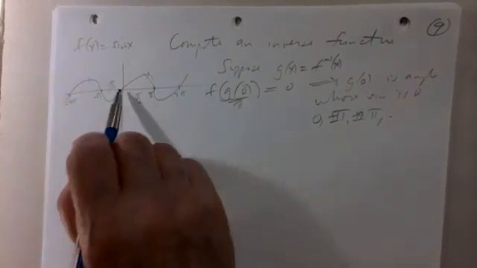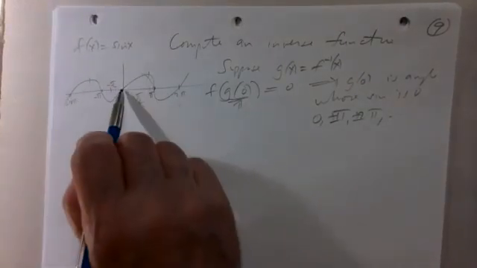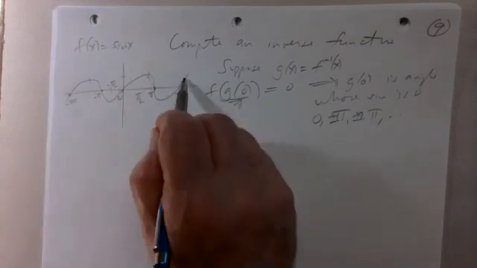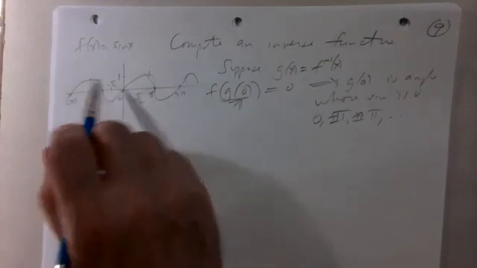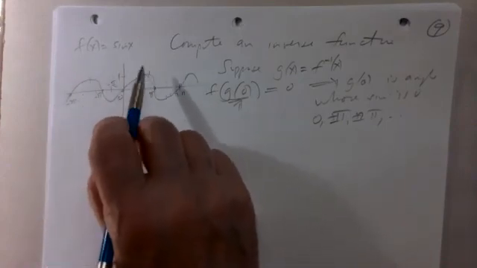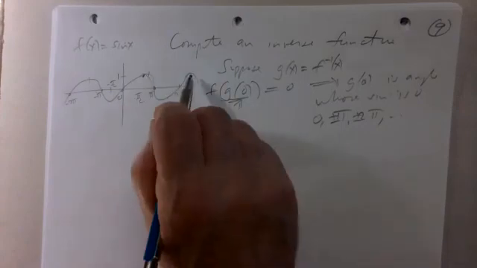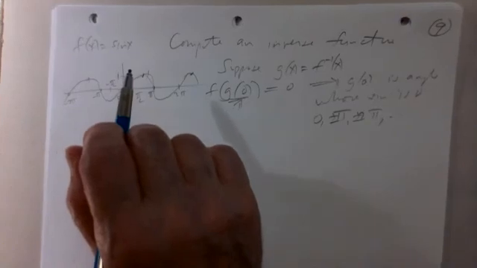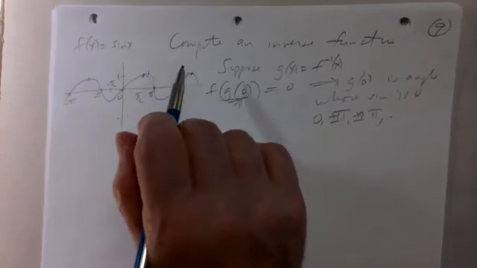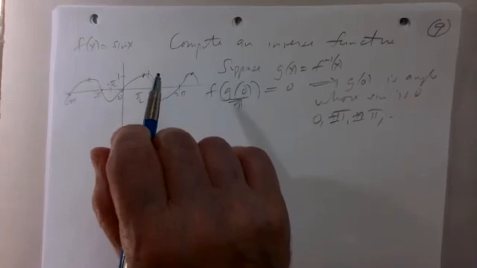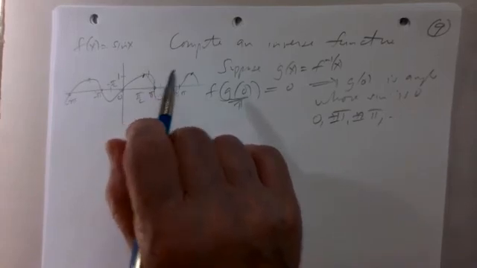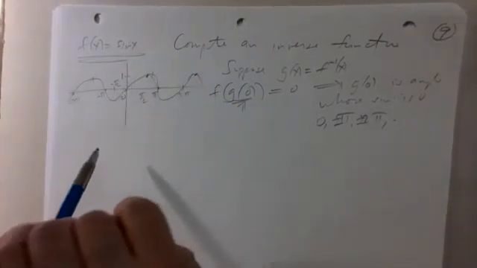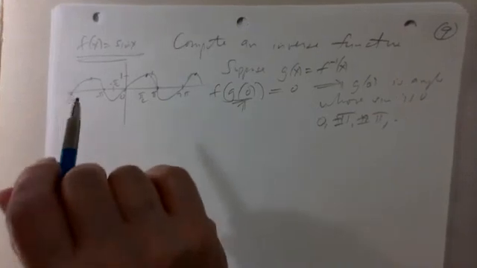And the reason is, if you take a number like 0, there are infinitely many different angles that give you that value. Just as if you take, for example, the number 1, what angles have sine equal to 1? Well, pi over 2, 5 pi over 2, minus 3 pi over 2. There are lots of angles whose sine is 1. So there's no way to compute an inverse function for the sine over all values of x.